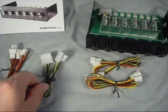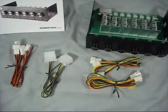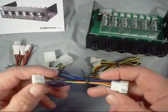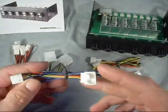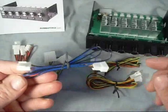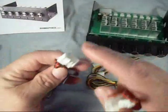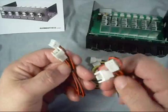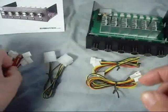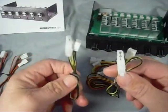Okay, I decided to measure the cables for you here, just give you some idea of the length on them, so you'll know whether they'll work in your case or you'll need extensions. Your PWM connector from the motherboard to the controller, these are about 2 feet long, 24 inches. Your red and black ones here for your 3-pin male to 3-pin female, these are about 22 inches long each. The 2 Molex connectors, these are 14 inches long.